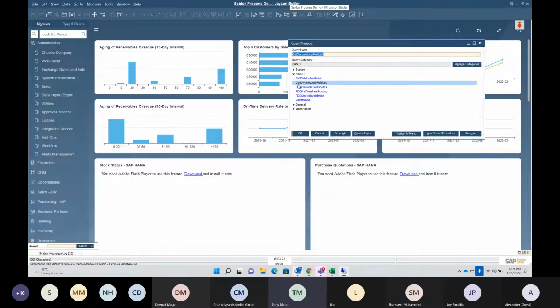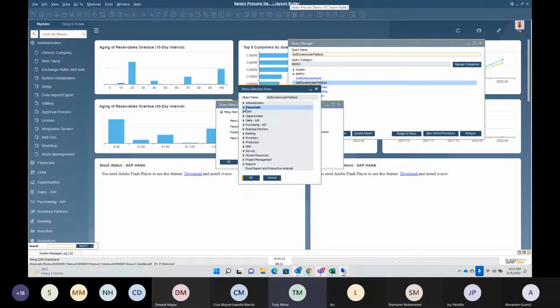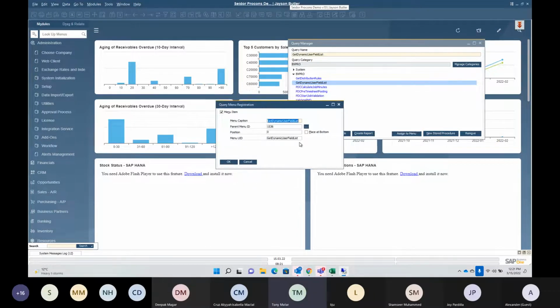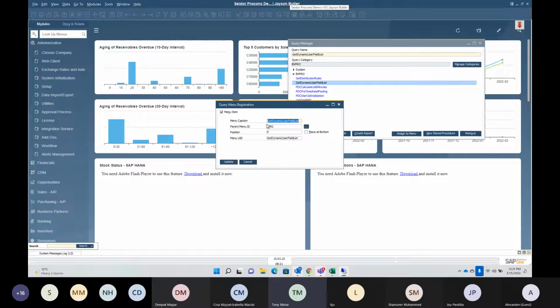Now I can assign this query to a menu in SAP Business One. So I can select here, I want to add this in my financial. I can position it where I want to see it, after cost accounting, and place it at the bottom. You can give it, for example, the name COA report.